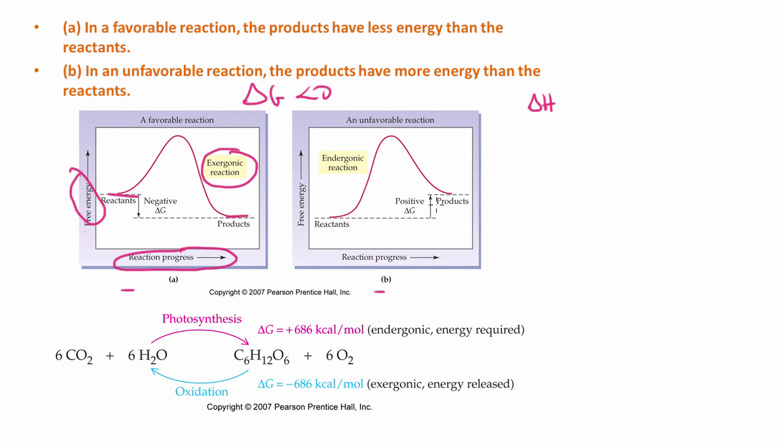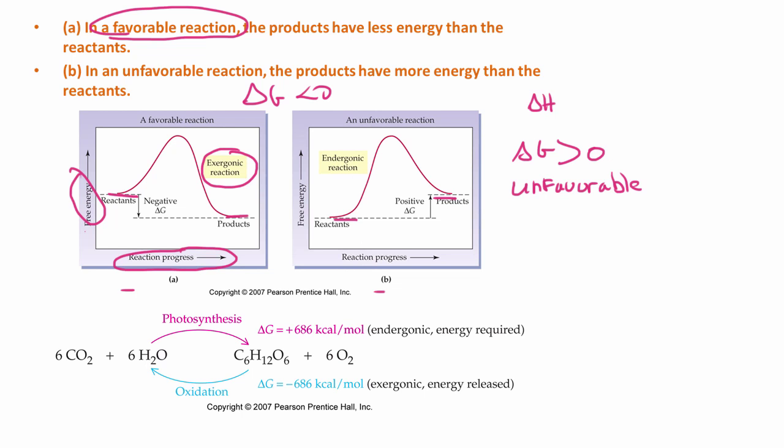In this one, here we have our delta G, and the energy of the products is greater than that of the reactants. So therefore, delta G is greater than 0. So that means that, number one, the reaction is unfavorable, okay? And our products have more energy than the reactants. So when delta G is negative, then we have a favorable reaction. And that means the products have less energy than the reactants. So I do want you to know this.